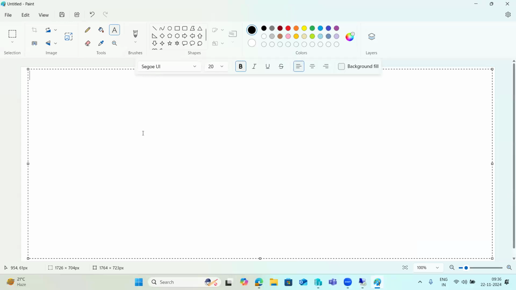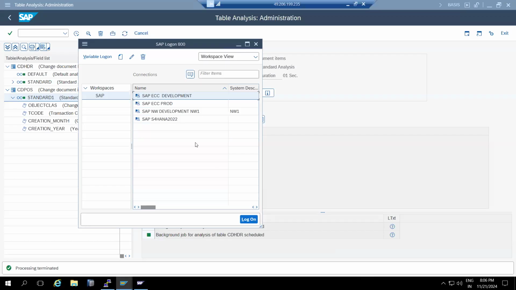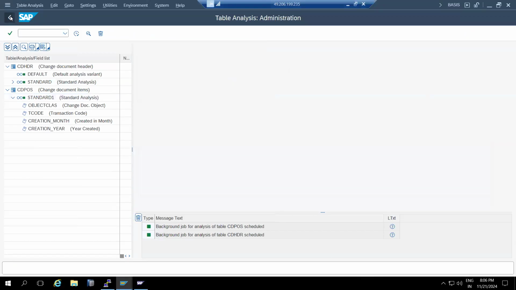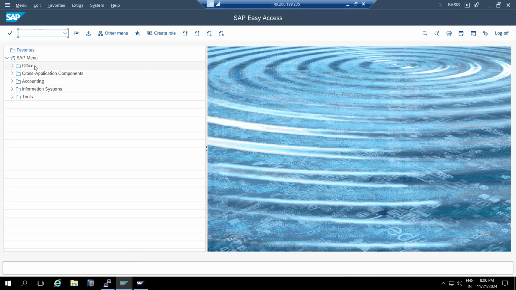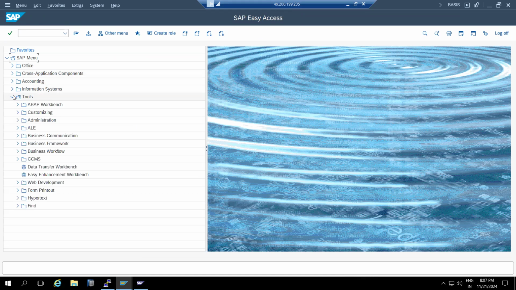Sir, one of the users was not able to access his favorite items from GUI, from the login pad. Yes, maybe the favorites got updated. We can also create common favorites here and add things into the favorites.